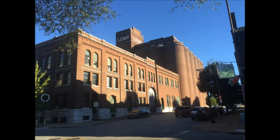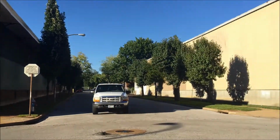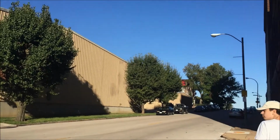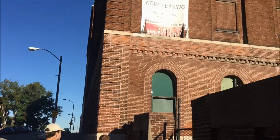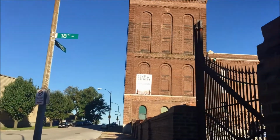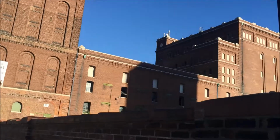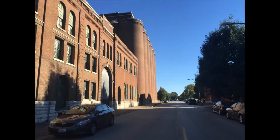A major thing that attracted the Lemps to start their brewery system here in St. Louis was the natural cave system that provided the perfect temperature for aging beer. Lemp was actually one of the first in the country to produce German beer, which was very different from the English and other beer in the area. So when Adam Lemp's beer became very popular due to the increased German population, the business got very successful, and when a large storage space became necessary, a cave in South St. Louis was used for its purpose as it provided natural refrigeration.